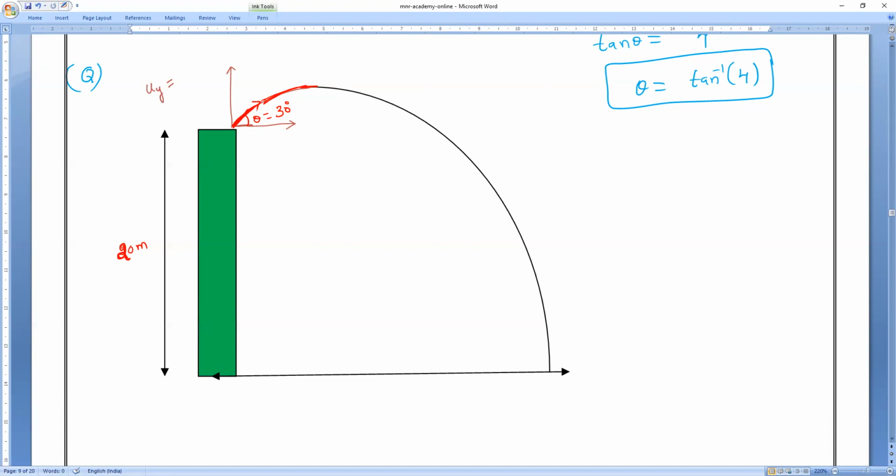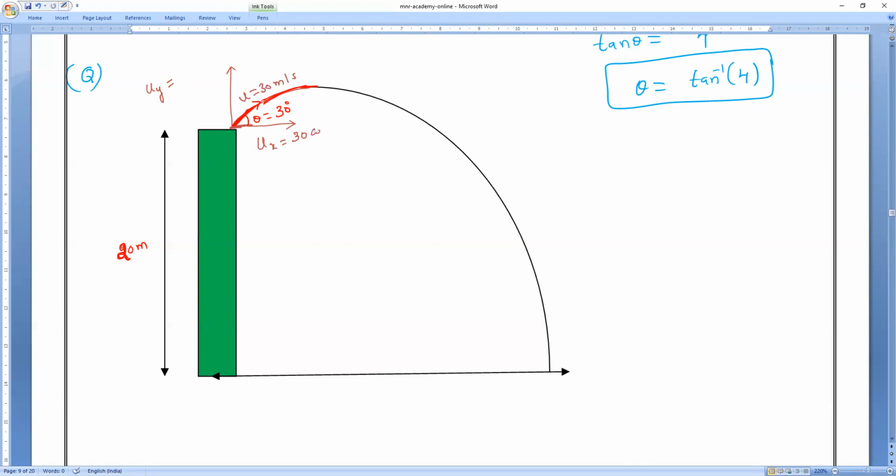Yes, please. So we find it with the 30 degrees. Imagine this is the ground and it is projected. So how will it become? This is 30, so here Ux is equal to 30. Understand? So what will happen? I projected with initial velocity u equal to 30 meter per second. So now you tell me how much it will come.